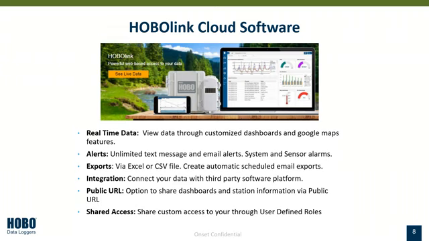We do have a public URL option, which you're able to share dashboards with other people or with the public, right? With some of the water parameters that we have, you have to share publicly with a public website the data that you're using. So we have options to do that through our HOBO Link software. And you can also share access, and we'll get into that a little bit later.